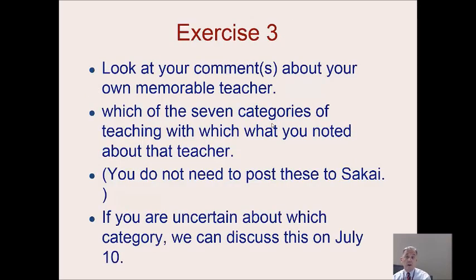The final exercise is I want you to look at the comment you wrote down at the very start of this session about your own memorable teacher. And my question for you is, which of the 7 categories of teaching applies to what you noted about this teacher? So if you said your teacher explained things very well, you'd be in the category of understanding and retention. If you said this teacher was great at asking questions to figure out what you knew, then you're in the category of evaluation. No right answer here.